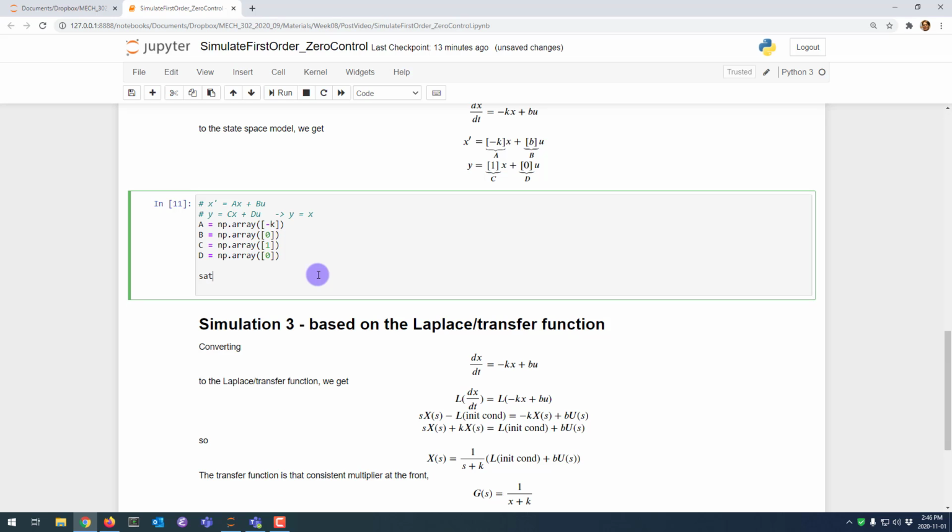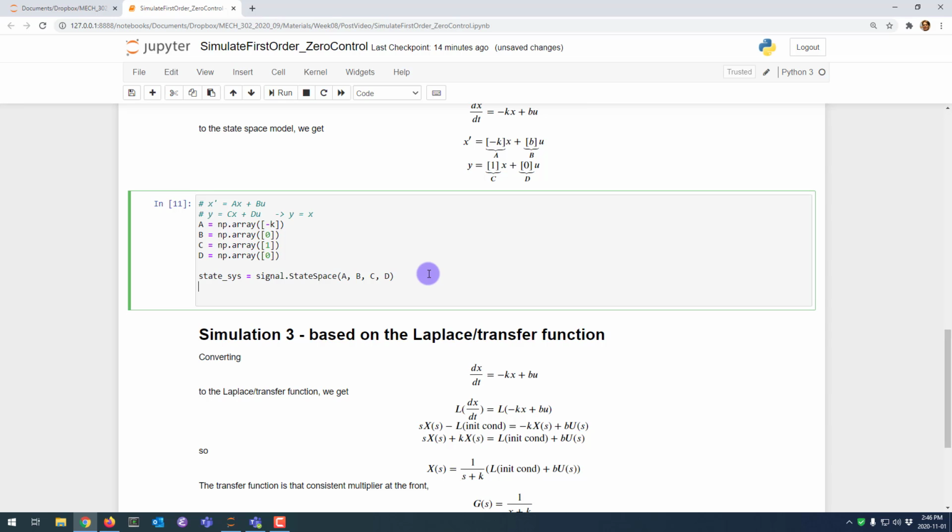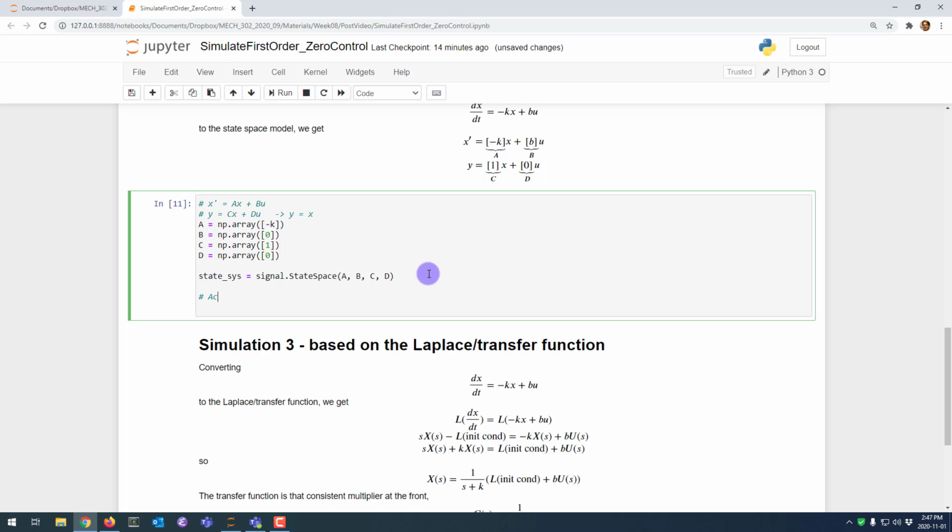We're going to call our state system, system, is equal to the signal library state space. And then we literally just say, well, it's defined by A, B, C, and D. If I know those, I know my entire system. And if you look at the math on paper, we know the entire system because we have those 4 matrices. So we are good to go. That doesn't define what we start at, though, and it doesn't actually do any simulation. So we're going to do that next.